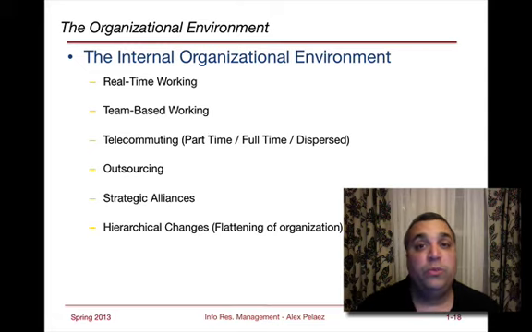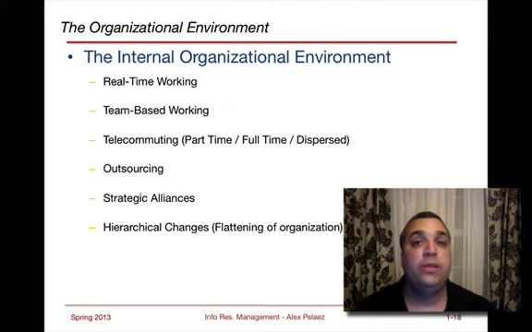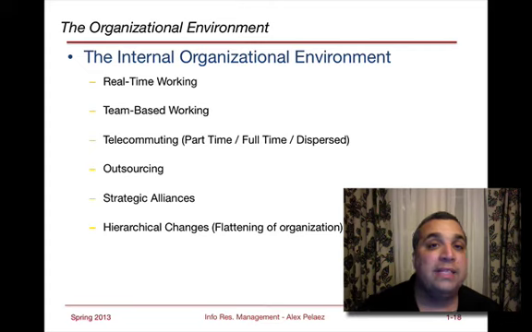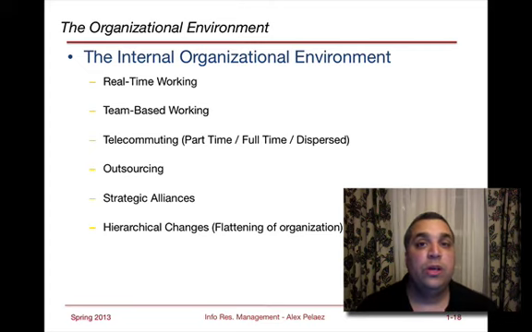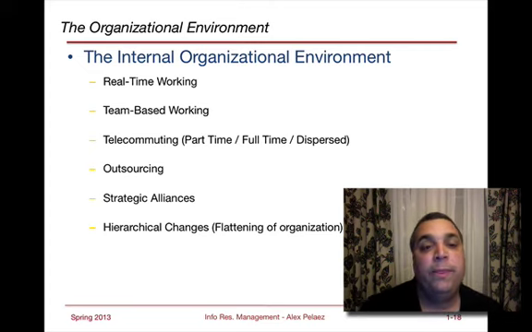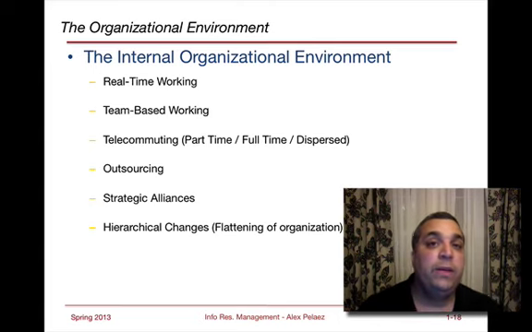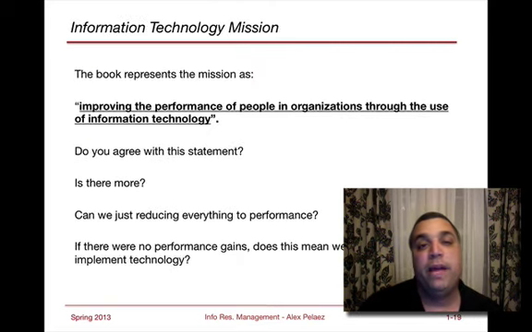Outsourcing, because our internal organization may not have the right skill set, or because we can get things done cheaper, we actually will outsource certain commoditized, or hopefully commoditized, items within the IT organization. We can develop strategic alliances with partners like IBM or SAP or Oracle, giving us access to highly skilled resources who are leveraging very top talent. And hierarchical changes, the internal organization, because of this, may flatten out a little bit because we don't need a lot of people, so therefore we don't need a significant chain of command.